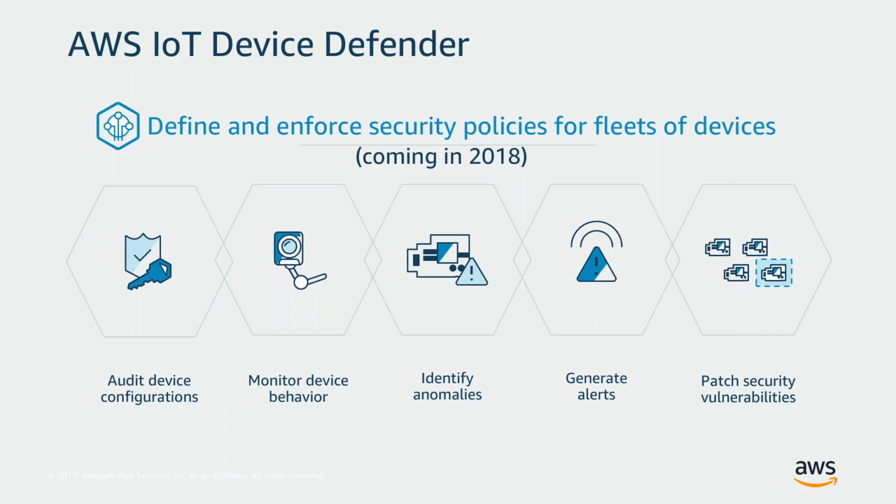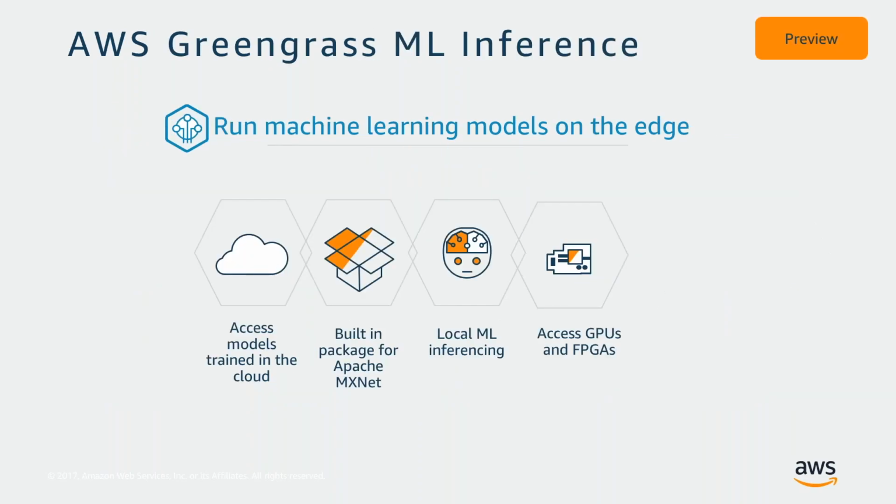Now moving on to IoT Device Defender. Security is top priority in AWS, and is no different for IoT services. So Device Defender continually audits security policies associated with the device to make sure that they aren't deviating from security best practices, and alerts customers when non-compliant devices are detected. It also monitors activities of fleets of devices, identifying abnormal behavior that might indicate a potential security issue.